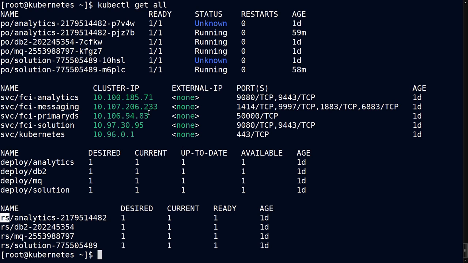But notice what you're getting, the cluster IP address. So these all start with 10. In this case, these are private IP addresses. Then you see the ports, but these ports are not being exposed outside the cluster. So these are just internal to the cluster. And you'll see the age, how long these have been up and running. And then notice the pod names at the top.